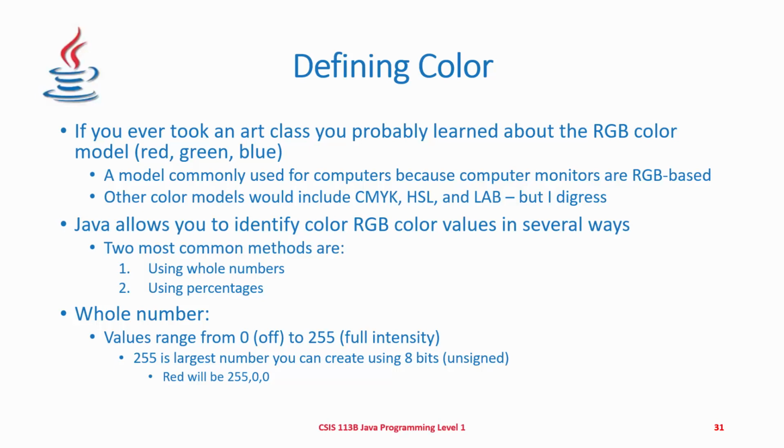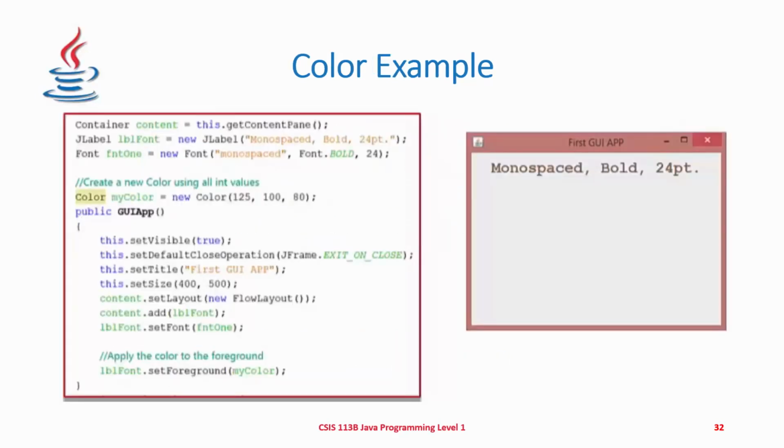Well, it's a little bit different because we're dealing with projected light at this point, which the RGB model represents. So it takes a little bit of getting used to actually get the colors you're looking for. Unfortunately, there's a lot of tools out there that we can use, like Photoshop, for instance, to come up with those color values. So here you can see we're creating a color object. If you look under the green commented text there, you can see we've defined our type as color.